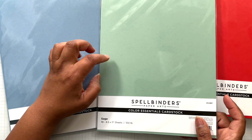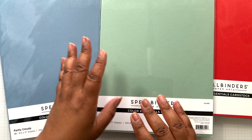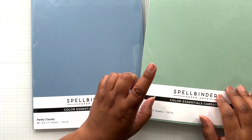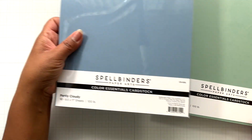Sage. Love sage. Sage is like light green, but if you ink it, you can bring it down and it gives that nice variation in colors. Very pretty color. And I've been mixing her with Velvet Rose, also sold out, and Partly Cloudy. I love Partly Cloudy. Just fabulous.